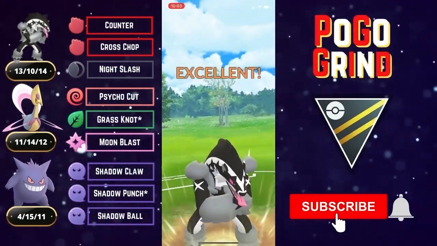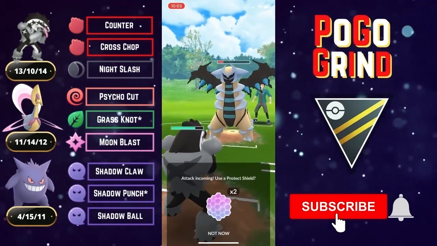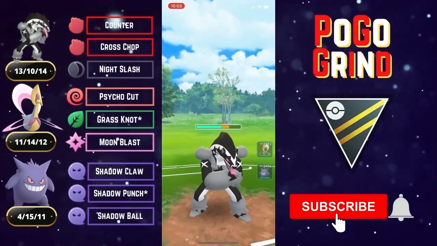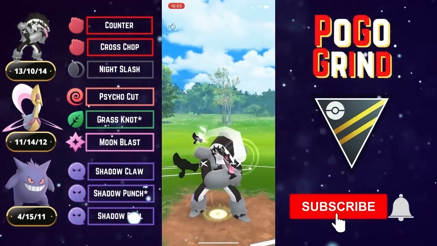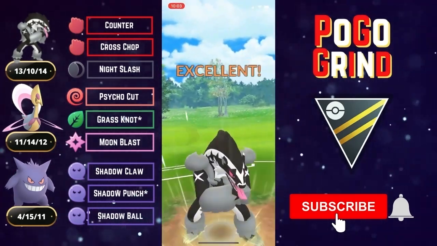This Night Slash is going to be doing quite a bit. Not going to take it out, but it did quite a bit. Boosted Night Slash from an Obstagoon. Terrifying if you're a Giratina player. So we're going to farm up a little bit more here, and then we're going to look to get rid of it. Not going to overfarm just because we want to preserve some health on our boosted Obstagoon, guys.